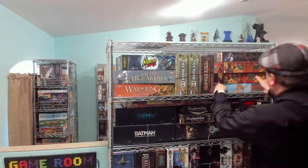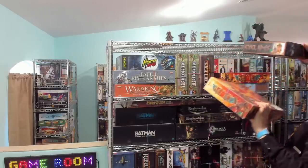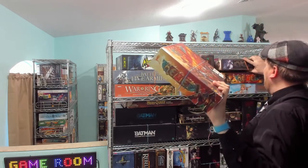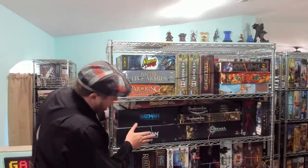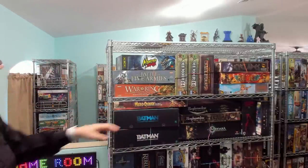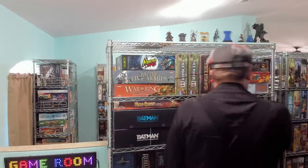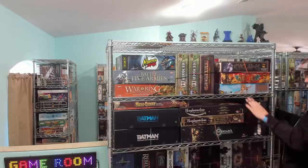All righty, so we have Inish, Kemet. I'm actually going to be getting rid of one of these Kemets. Expansion included, expansion available. Yeah, I'm going to get rid of this one for now because I have the new one, and the new one's definitely going in the library. Unless you hate it. Unless I hate it, yeah. Now we got Batman. And then we got an old copy of HeroQuest. I will be getting the new one in the library at some point. Then we have Madara, and Hoplomachus, Hellboy, and Axis and Allies Zombies.